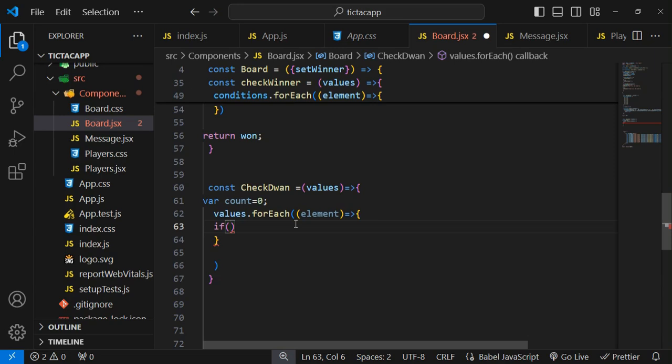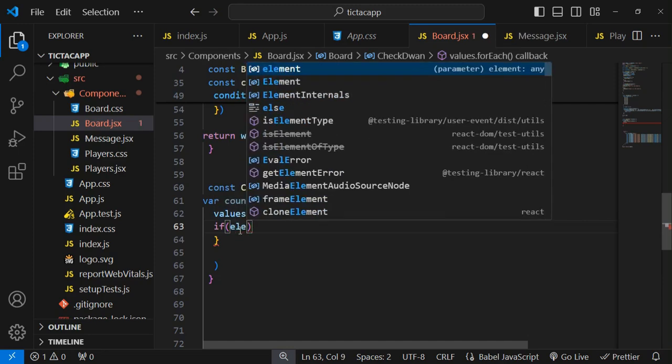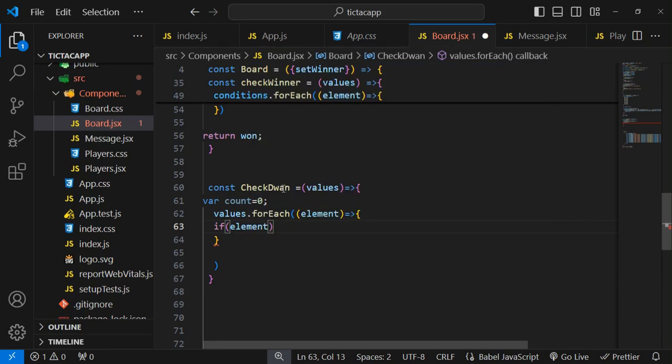If element, this element is going to represent the value, and that values is nothing but an array. All the elements inside this array are going to make iteration, and this element automatically goes from the start of that array till the end of that array.